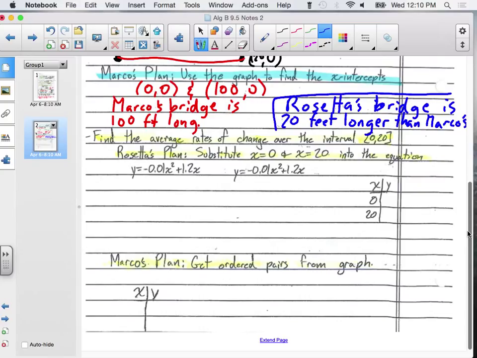We're actually trying to determine, since it's rate of change, what is this measured in? Is it measured in feet? Okay, and what else is involved in this? Feet and what else? Look at Marco's graph. Does it tell us? If we're doing rate of change, we're trying to determine how many feet it's going up per second over that interval, okay?